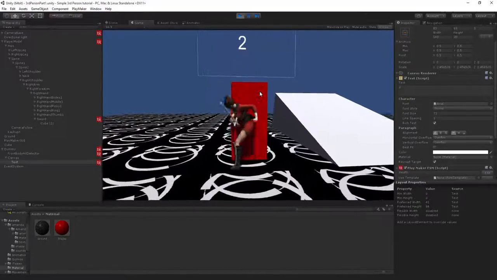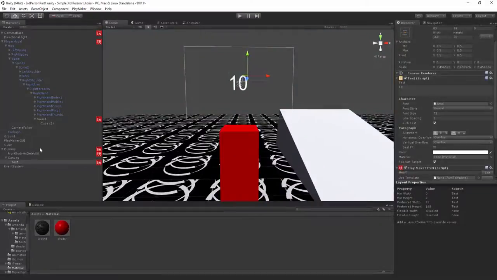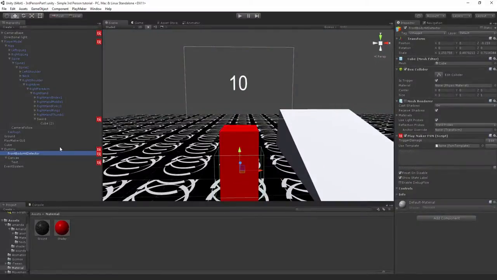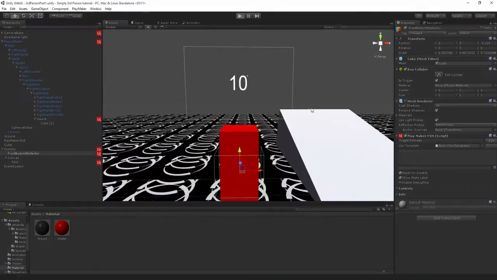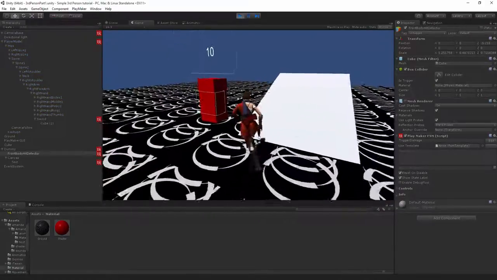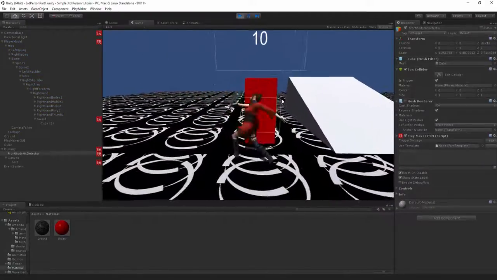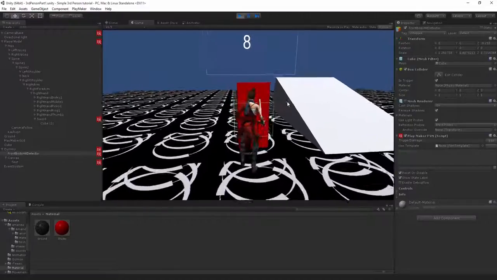So we could even, you know how we set that timer so we don't deliver damage really quickly. Let's come in and set this maybe at 0.0 or 0.5. So now we can deliver damage more appropriately. There we go.